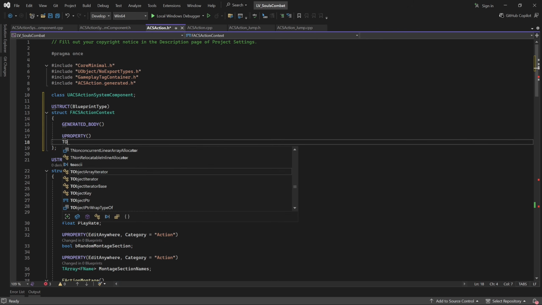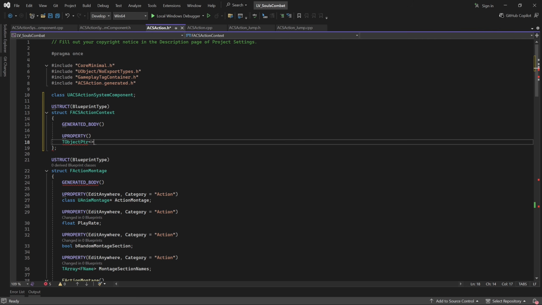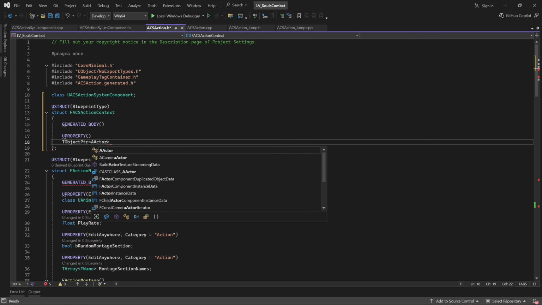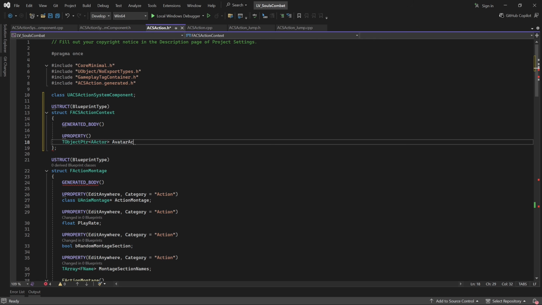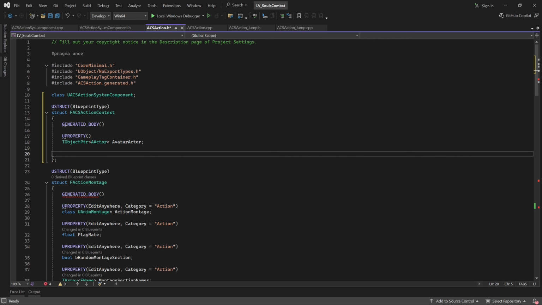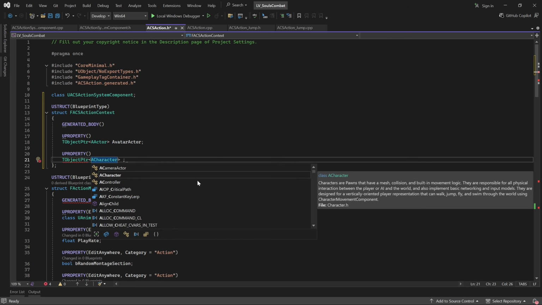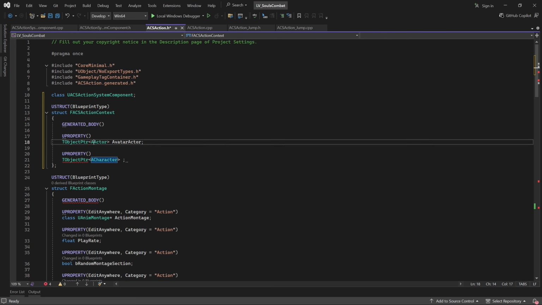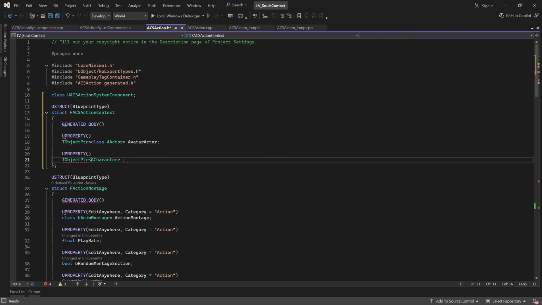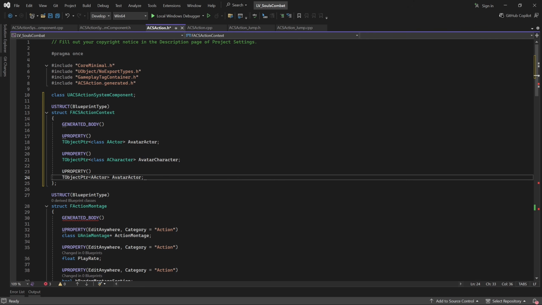UPROPERTY, TObjectPtr, AActor. This will be the avatar actor. Copy and paste this. Let's delete that. Make this an ACharacter. We might want to add class in front of these before we declare them. Our character. Add another one.